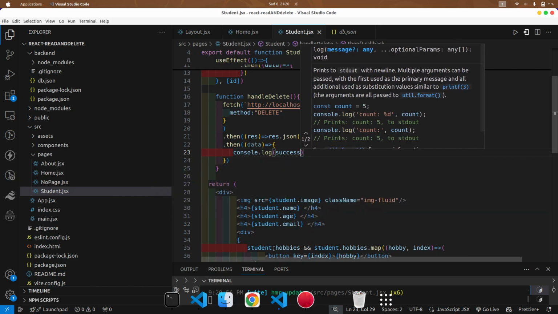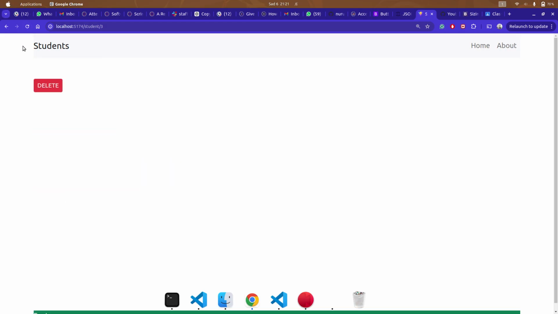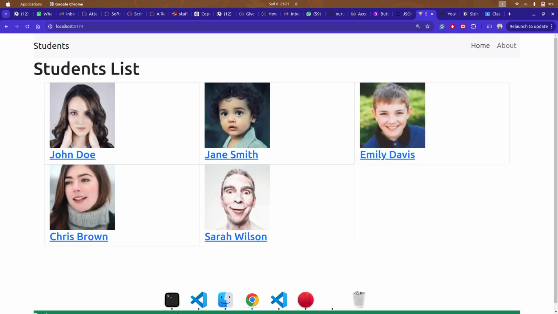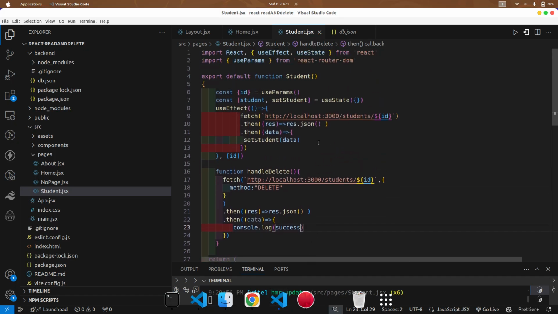success. But now you need to remember something. When I delete this one successfully and I refresh the page, you'll realize that we will no longer have it, right? So every time you delete successfully, you need to use what we call navigate to go to the home page after successful deletion. Anytime I delete successfully, it should redirect me to the home page. So that is where useNavigate comes in.